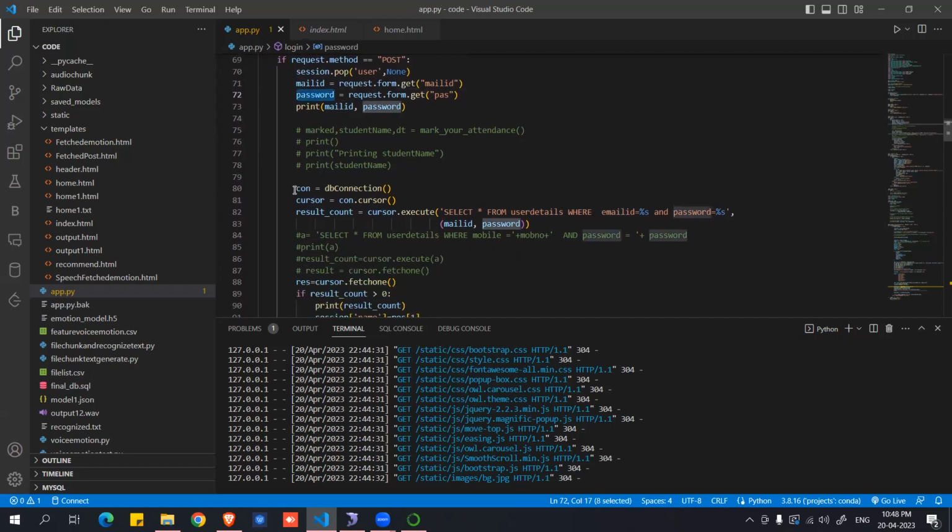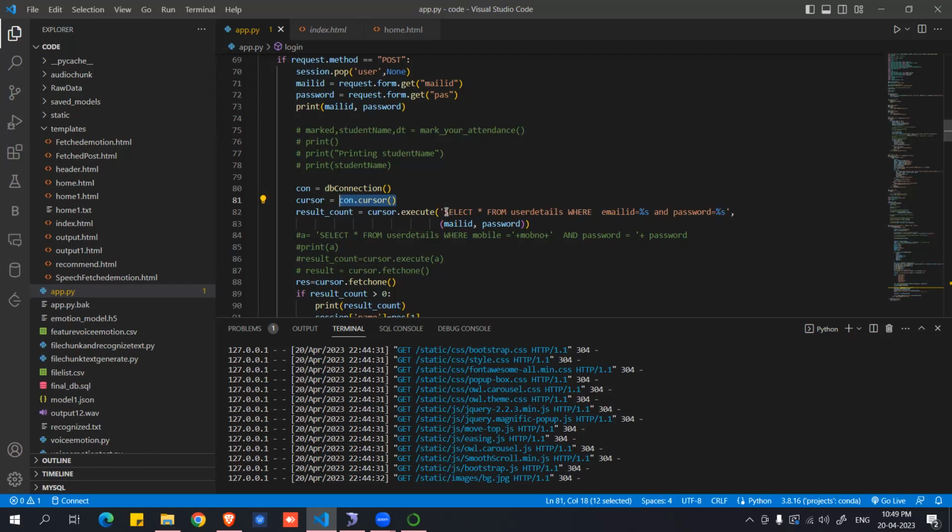After that we will initialize the connection between Python and MySQL. From this connection we initialize this cursor. That cursor helps to execute MySQL queries.